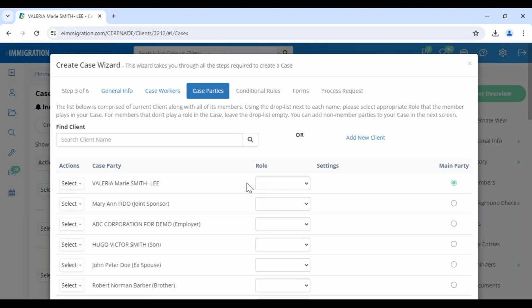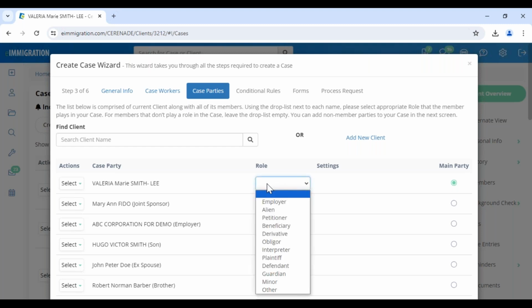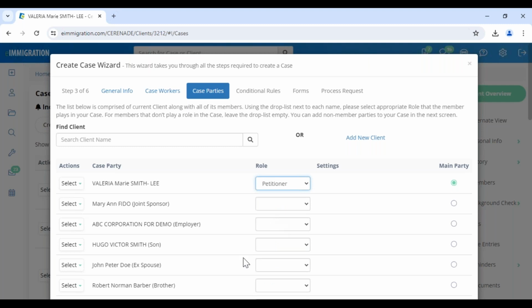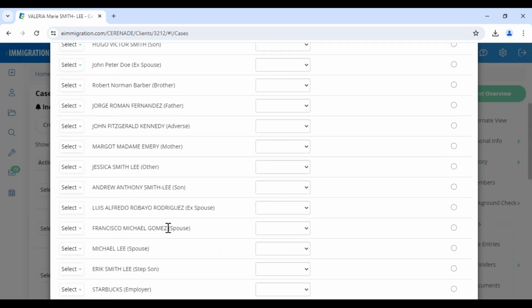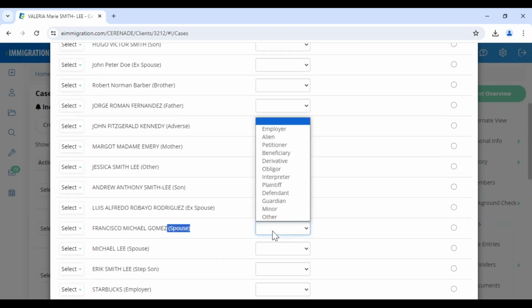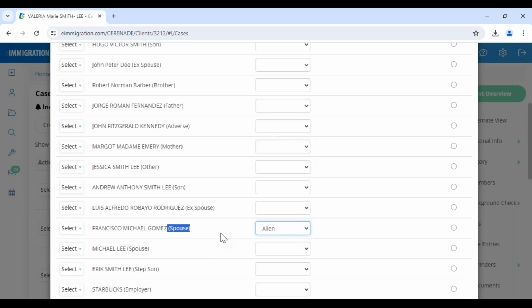I do need their data on the forms, but they're not necessarily active beneficiaries, for example. And so I'll just leave them blank. For my client, she's a petitioner, and her husband, he's going to be the beneficiary, but I'm going to choose alien. And the reason why I choose alien is because the information transfers really quick.